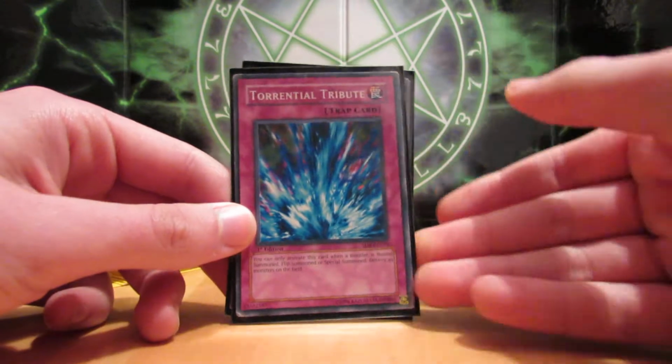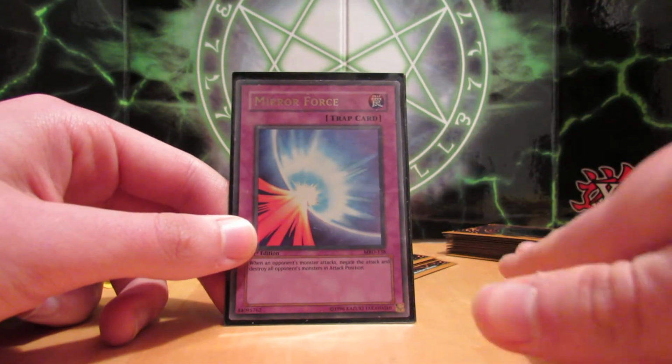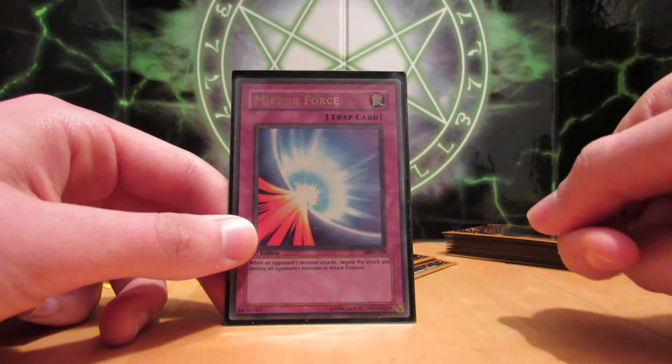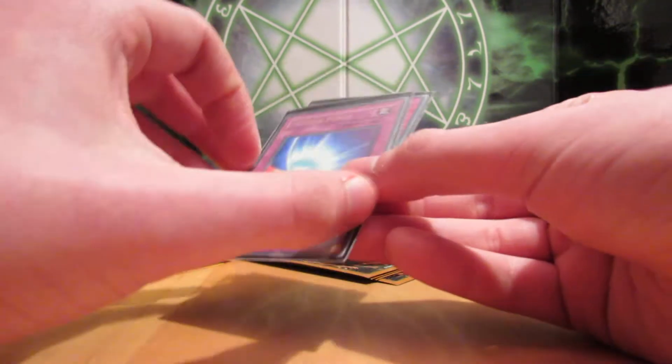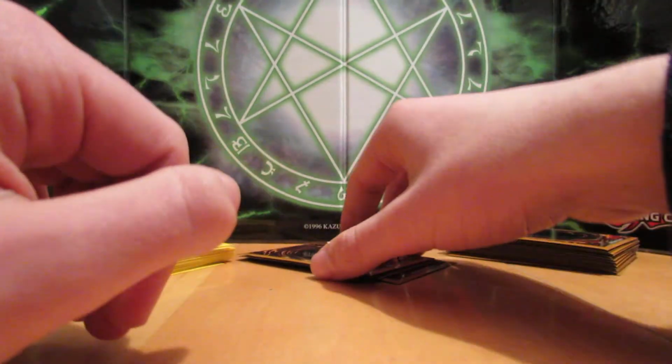It's just like Torrential does, but I find the difference is Mirror Force makes your opponent go all in, whereas Torrential, you stop them early on and they still have a lot of their cards left over. Whereas Mirror Force, if they're already all in, you just get rid of everything they have.